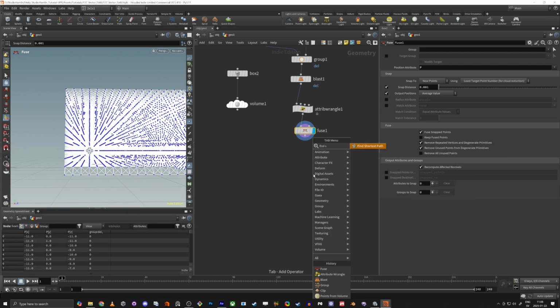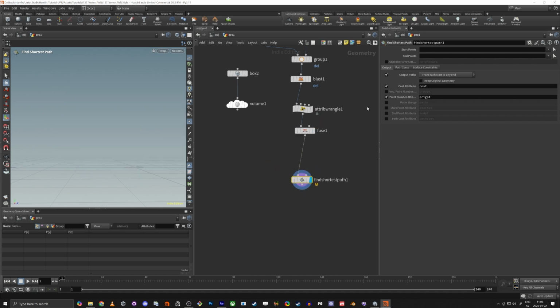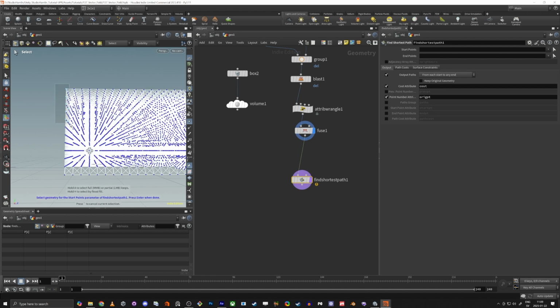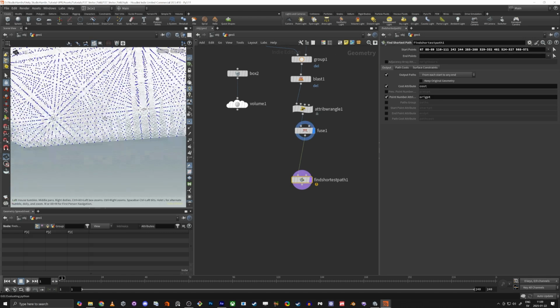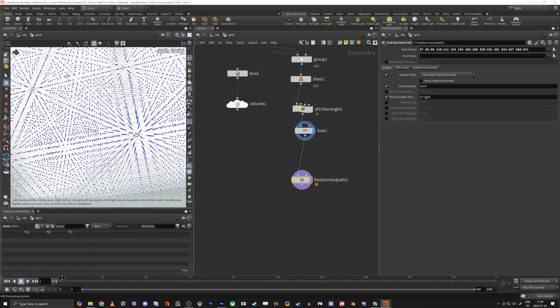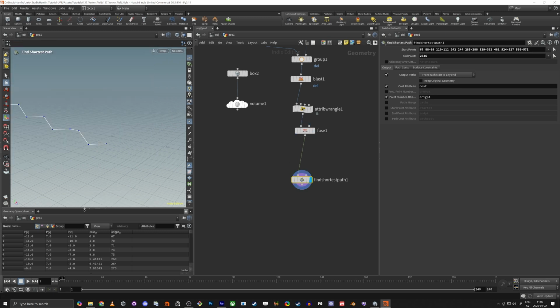Find shortest path, like this. So if we do find shortest path like this, now it wants the starting points. We're going to do the starting points here just to show an example. And then we want the end points. The end points we want inside the cave, and we're going to address that a little bit later. But for now, I'm just going to make it here somewhere. And now you see all the points are finding the shortest path. And we're going to use the tangents of these lines to make it as a guidance later on. But we're going to make this a little bit better.